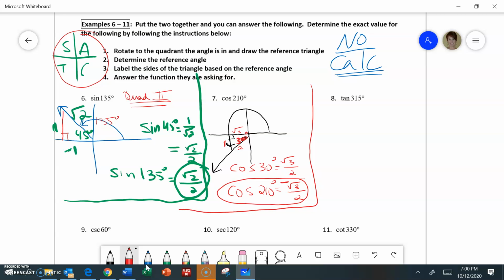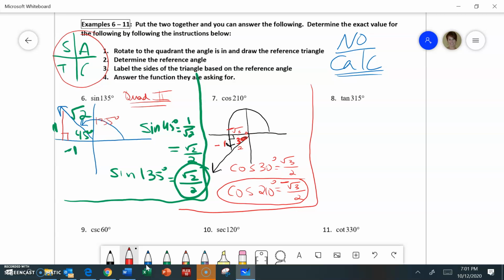All this really does, this all students take calculus, is save you time from having to remember that you went to the left, so that would be negative radical 3, and then you went down on your reference triangle, and that would be negative 1, and then your radius is always positive. So it kind of just saves you time when you're trying to do it a little bit faster.